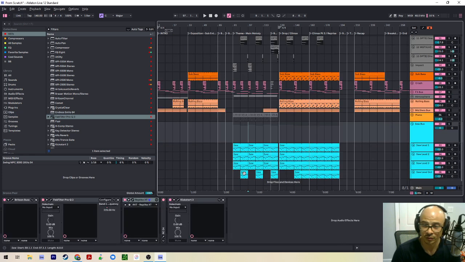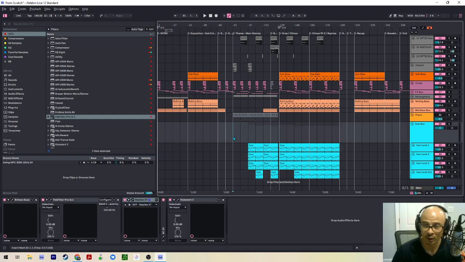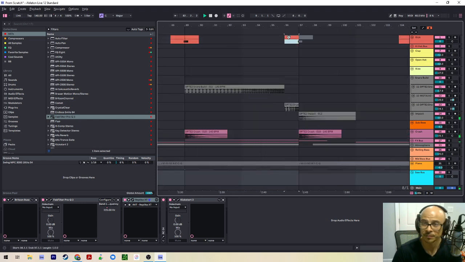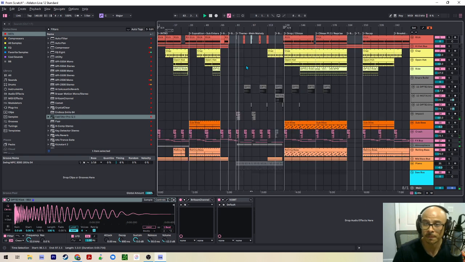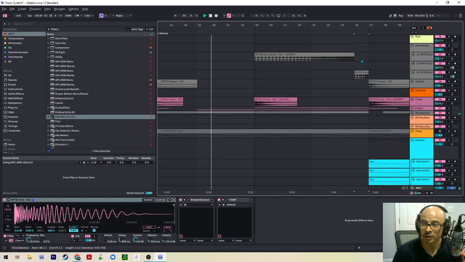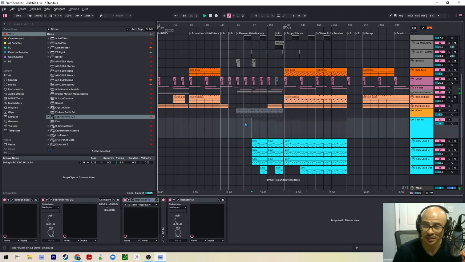We're going to go to that duplicated area. I'm just going to clean it up, take out the saws because I don't want the lead playing here. And this should be airy when I put this in. Okay. Very good. And we even want to create a small buildup into the supersaw. So we'll listen to what that sounds like.